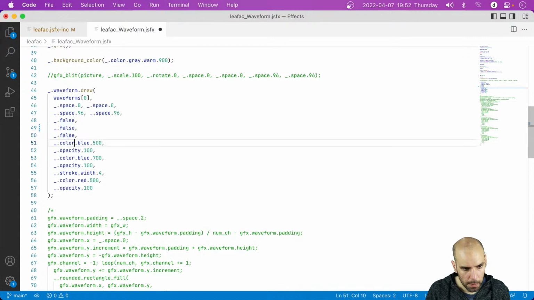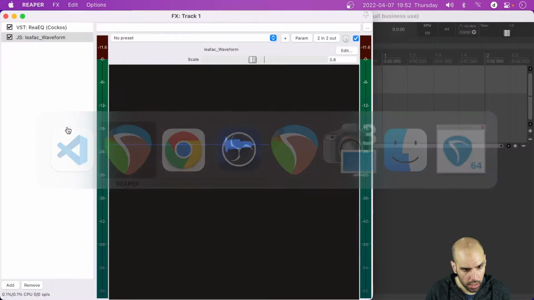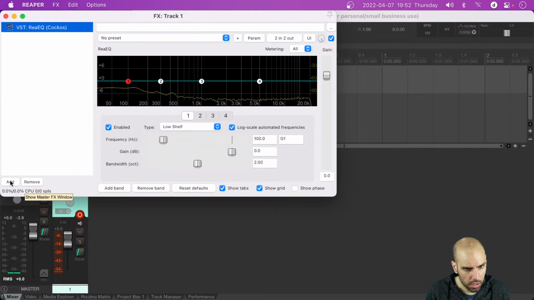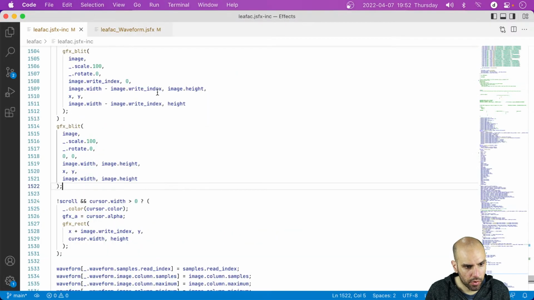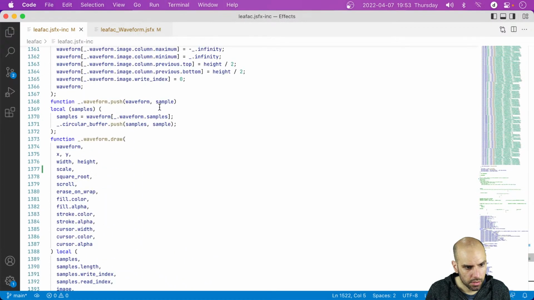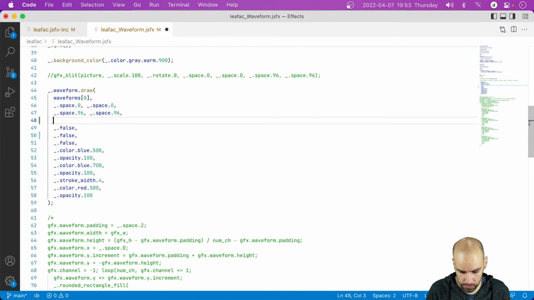No. Then I think we are back to the non-scrolling version, right? Oh, but I added one parameter, the scale. So X, Y, width, height, and scale.